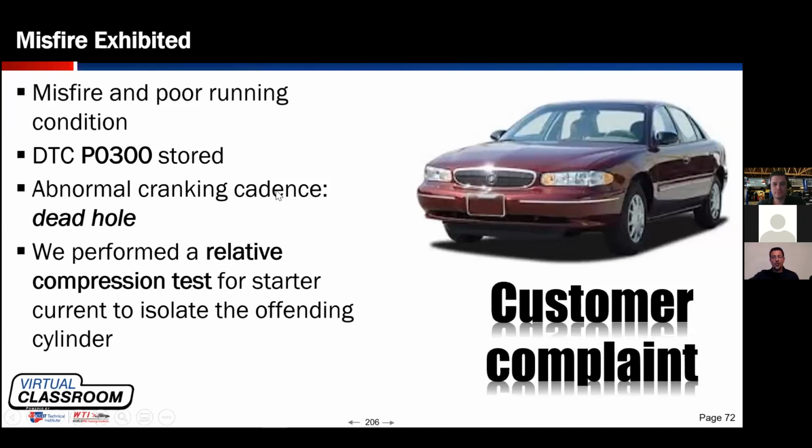So I'm going to perform a compression test, a relative compression test anyway, even though I already hear that there's a mechanical fault. Somebody please tell me why in chat. Why am I doing the RC test, the relative compression test, even though I hear I have a mechanical fault? Exactly. I want to identify which of the 6 cylinders has the problem, right? We've got the front bank and we've got the back bank, and the back bank is up against the firewall in this car.